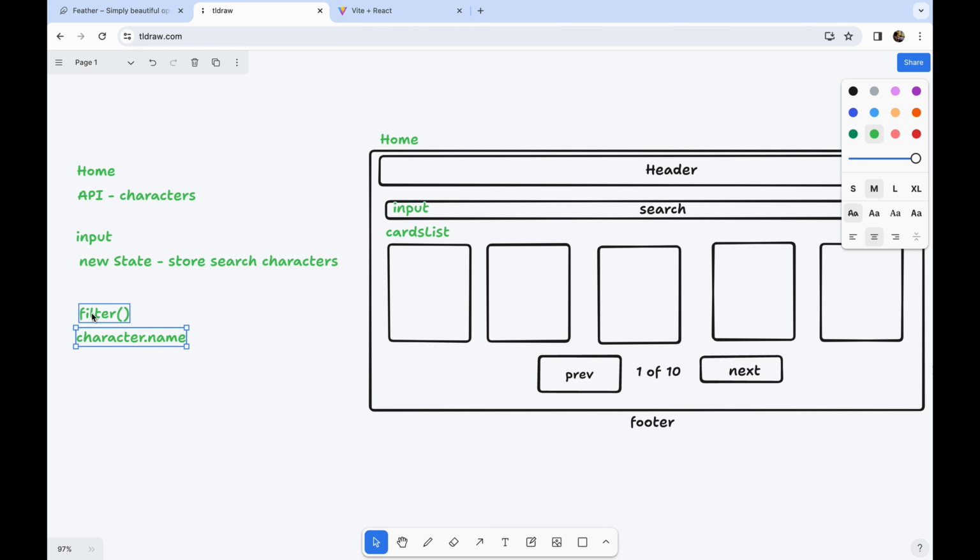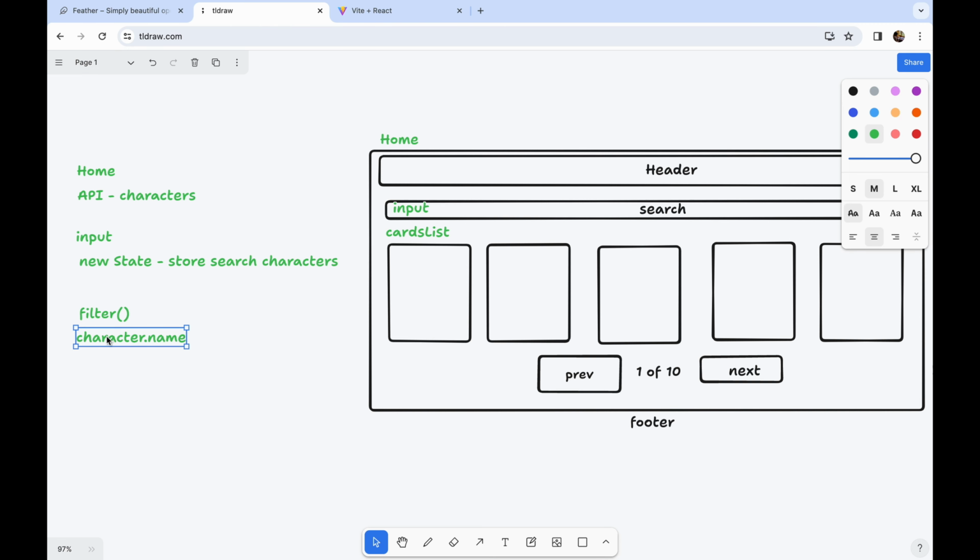But on what is this filter method going to run? Filter needs an array on which it can run and try to match this condition to return us the matching data. For that, we already have this API characters, our character state. We are going to use this, and on this our filter method is going to run. Perfect. Now we will get the matching result array.